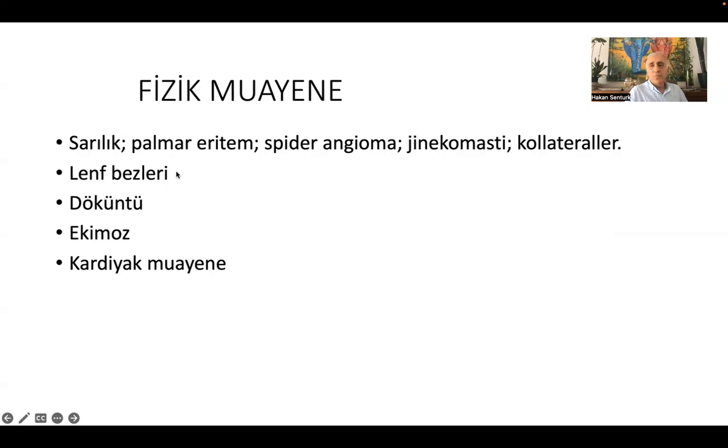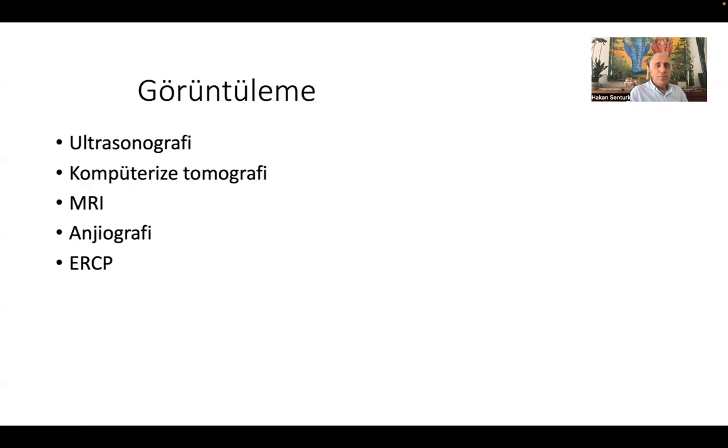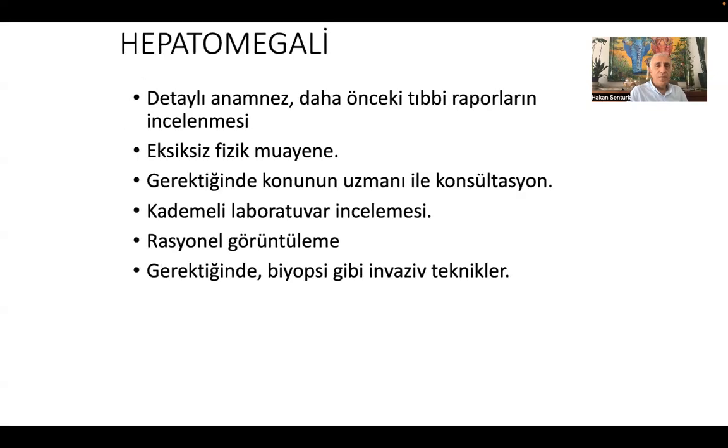If there are lymph nodes present, presence of lymph nodes in acute hepatitis would suggest infectious mononucleosis. In chronic disease, presence of lymph nodes in addition to hepatomegali would suggest any malignancy, but mostly lymphoma. Rash would suggest an infectious condition. And cardiac examination. If there are some cardiac abnormalities, that would suggest a congestive hepatomegali due to heart failure. We skip laboratory and others.